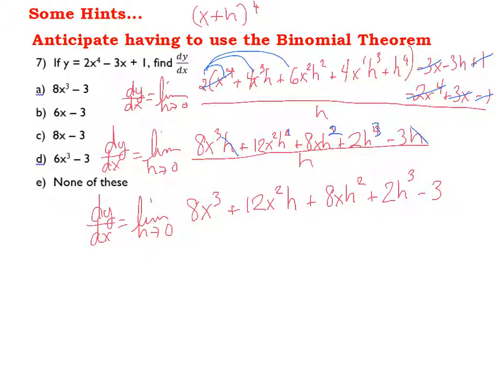Now I'm ready to do my direct substitution because the h went away. And since I'm going to put 0 in for all of my h's, this is where the limit is being evaluated. And as I do that direct substitution, the limit does not get written anymore. And I'm left with 8x cubed. The next three terms are going to turn into 0, and then it's a minus 3. And then I look at all my options, and I hope to see my answer there somewhere. There it is, A. Got it.